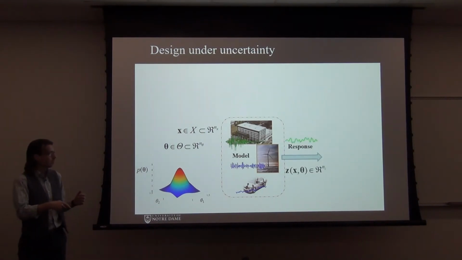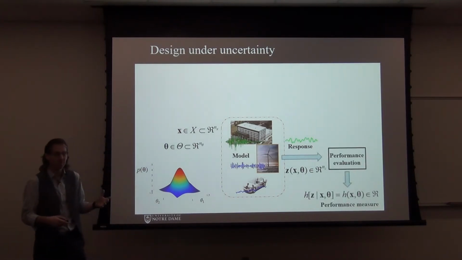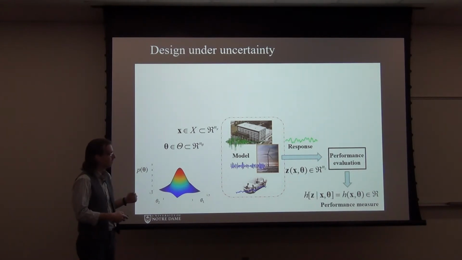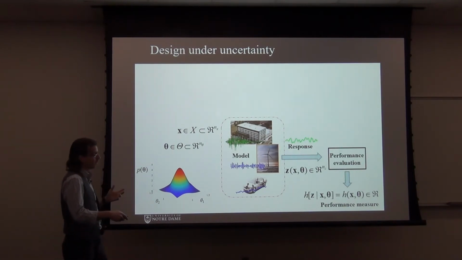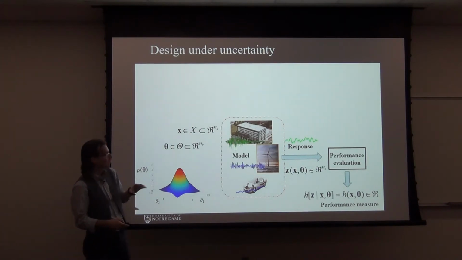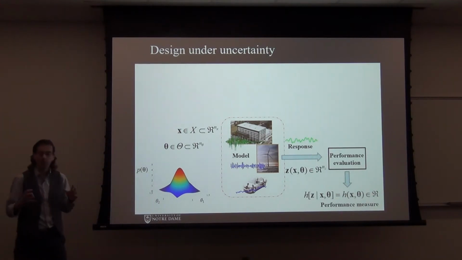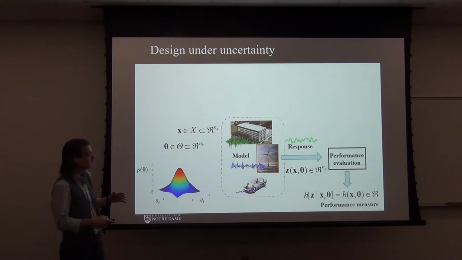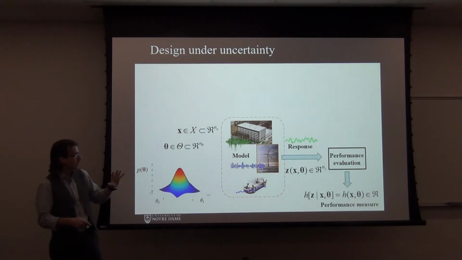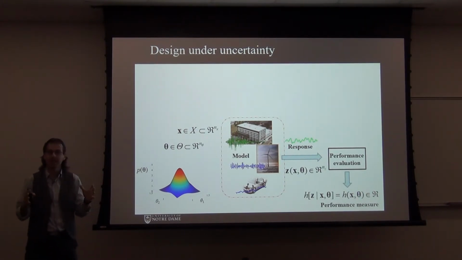So evaluation of the system model provides the response, and then the performance evaluation model defines our performance measure. It quantifies the favorability of this response. I'm going to denote my performance measure as h, and you can view this as a function of the response, as h of z, or as a function of your design variables and your model parameters. And you see here that I make a formal distinction between what my response vector is and what my performance measure is. This is very common for many engineering applications, and I'm always going to assume that z comes from a computationally complex model, whereas h comes from a simple analytical function.